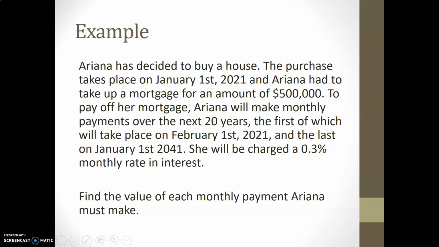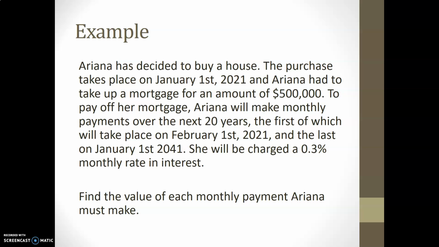Here is a second but very different example that also illustrates how useful geometric series are. In this example, Ariana decides to buy a house. The purchase takes place on January 1st, 2021, and Ariana had to take up a mortgage for an amount of $500,000. This is not necessarily the value of the house, but the value of her loan. So perhaps she made a deposit, and $500,000 is the amount she also had to borrow on top of that to pay off the house.